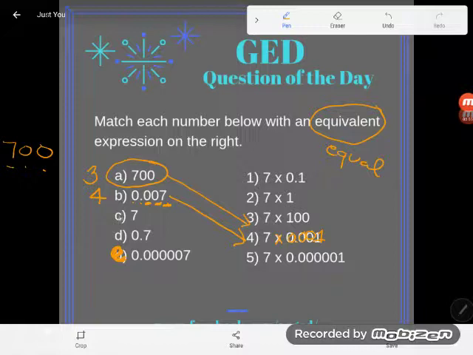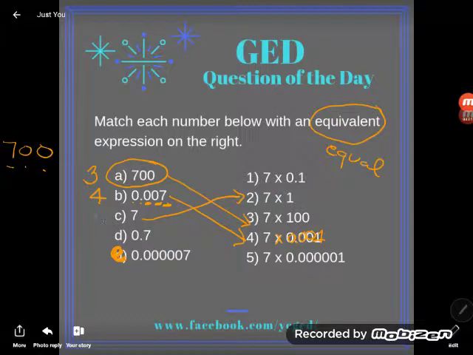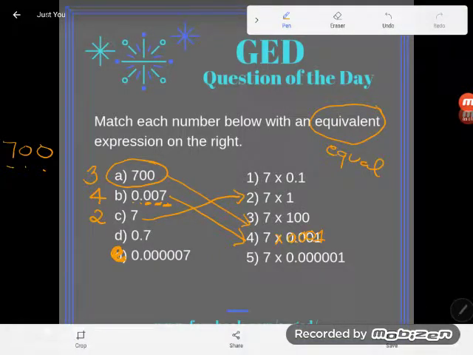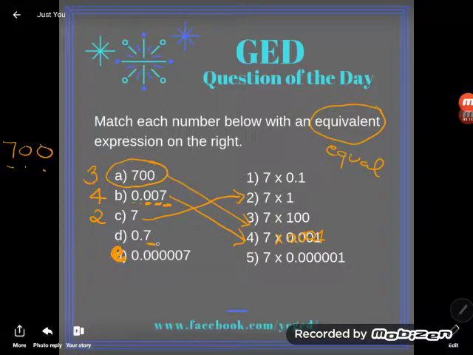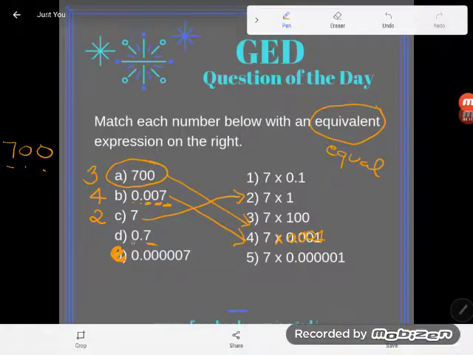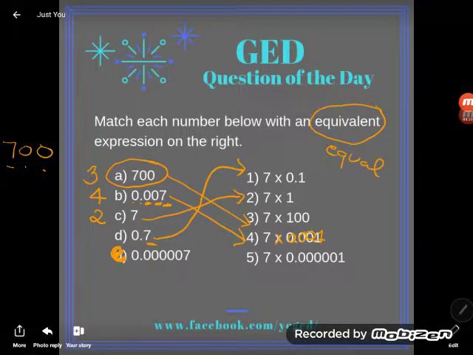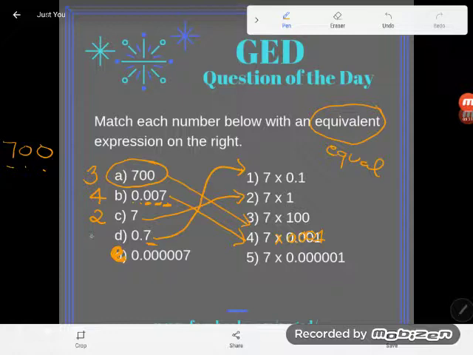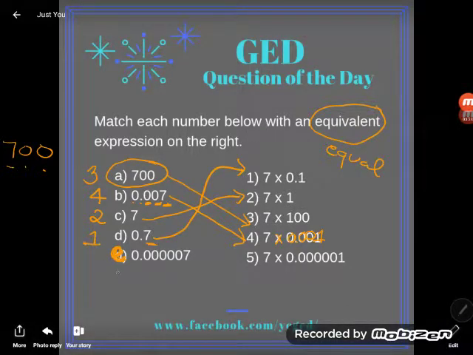Okay, so C is easy, of course. So this is a 7 in the ones place, so this must be equal to 7 times 1. Trying to get you to see how place value is so crucial here to change the size or the value of that 7. So again, I have 7 here, but you can see that 7 is in the tenths place. So it's 7 things of size 1/10, or 7 times 1/10. So D matches with 1.